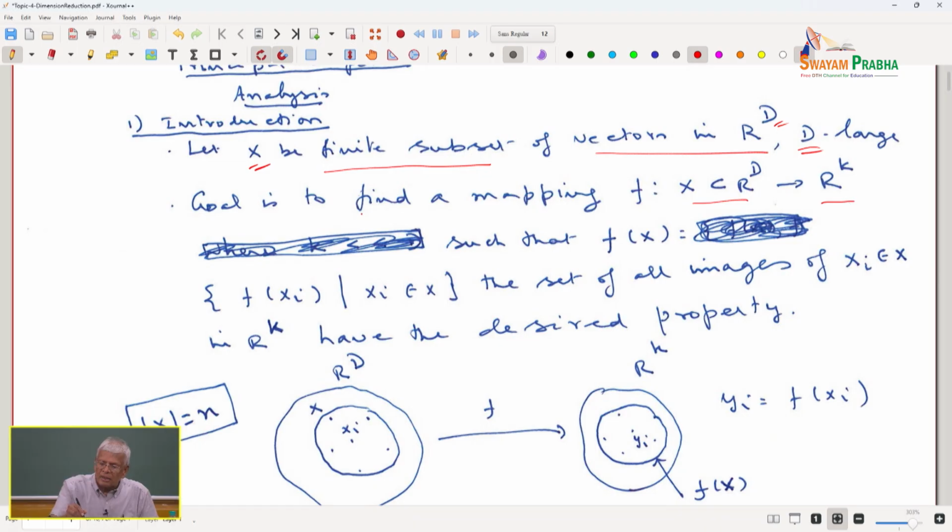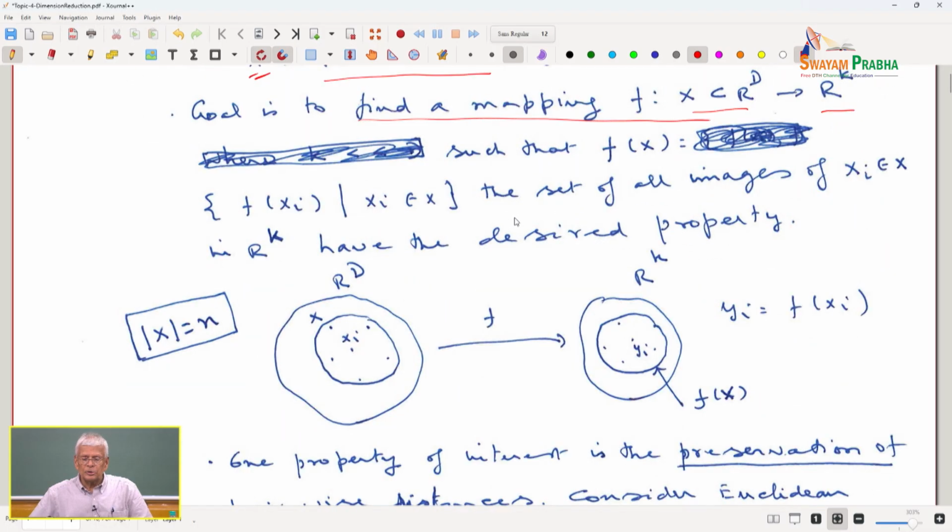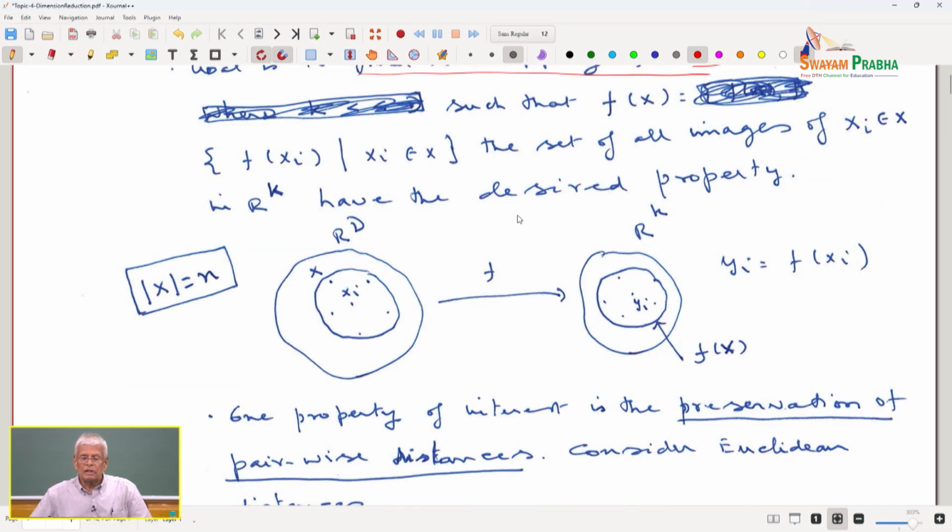So, we are interested in mapping a set of finite points in a high dimensional space to a set of n points in a lower dimensional space. We have called this embedding from high dimensional to lower dimensional. We have also seen in trying to do the embedding from high to a lower dimension, we may not be able to preserve many of the properties. One such property that we cannot preserve is pairwise distances. If there exists a mapping that can preserve the pairwise distances, it is called isometric embedding. When the going gets tough, we always compromise. So, we are now going to be talking about near isometric embedding through random projection.